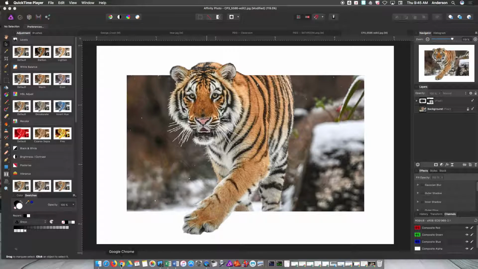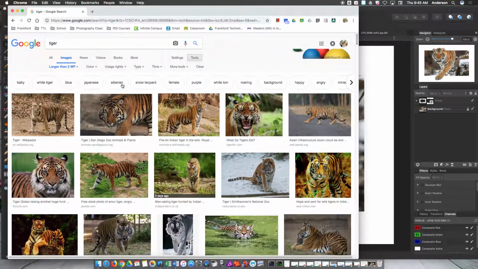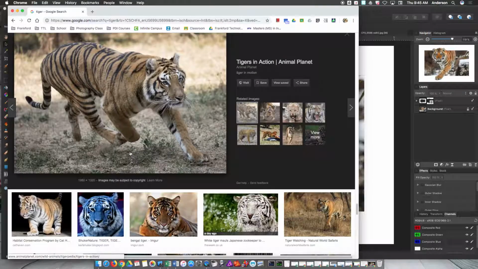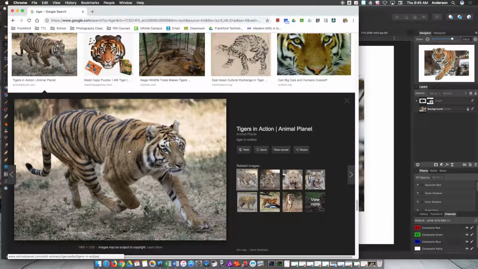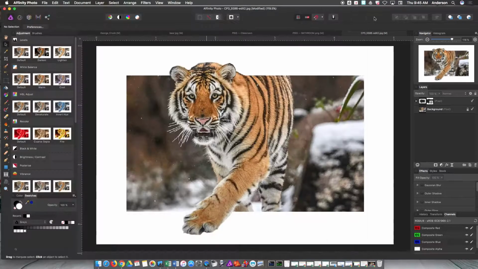So the first thing I did was I went online, Google, I just searched a random image, just something to be able to play with. Make sure that you scroll all the way up to the top before you start searching anything. Make sure that you switch your tools to larger than 2MP, so this way we can get a nice big image. I'm picking this one because it's going to be easier to extend this leg outside of the frame, so this way it gives that impression that it's coming out. There's other options that were there, but this one just kind of jumped out at me, pun intended.